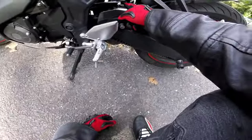So if you watch that little clip that I just showed you where we were pretty much just sitting in the parking lot, you would learn a few things that you're going to need to adjust before you even have a passenger on the back. But while you're riding, there's a few things that you need to pay attention to and do a little bit differently than you normally would when you're riding by yourself.